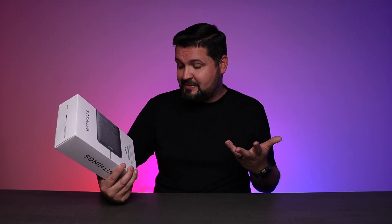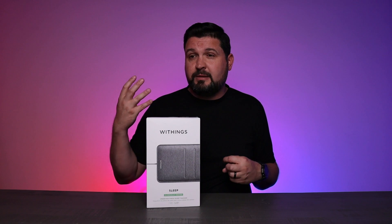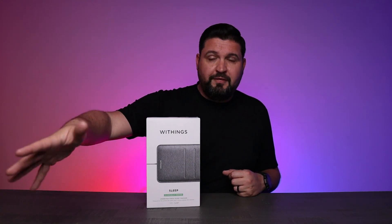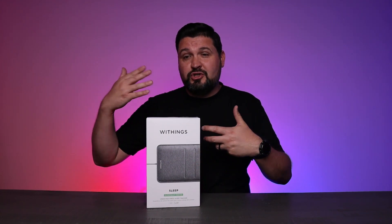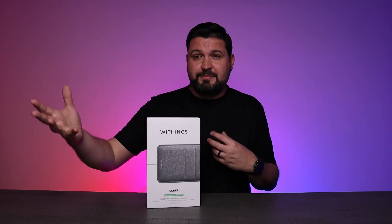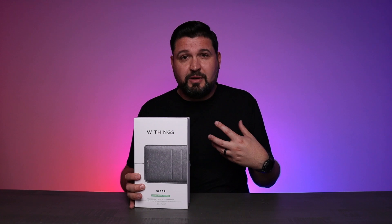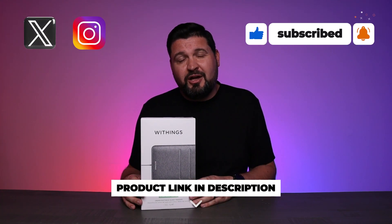I love that you don't have to have anything on you, charge anything, or do anything. Once you put it in, it's ready every night. You can also use multiple devices — the app has a share function, so if you're caring for people in your home or have a loved one who needs remote monitoring, you can install it, connect it to the app, and share the device. You can put units in multiple different bedrooms and track individual people all within the same app.